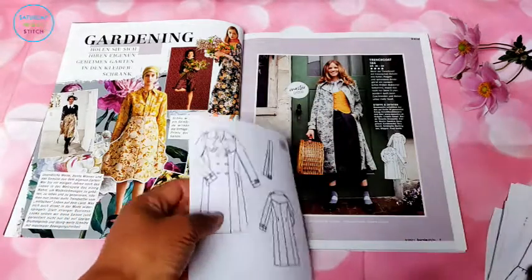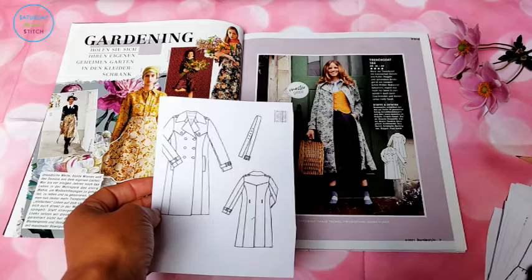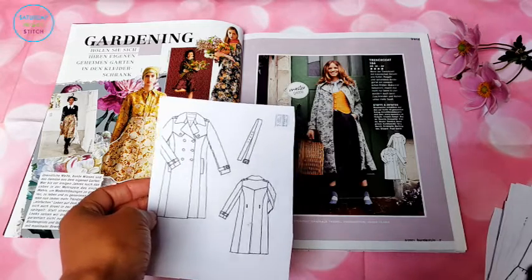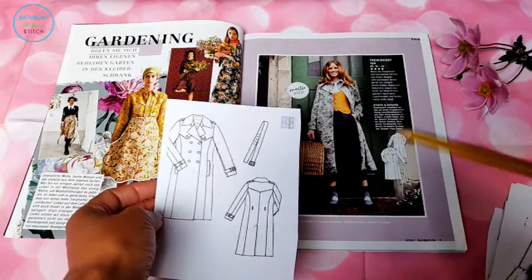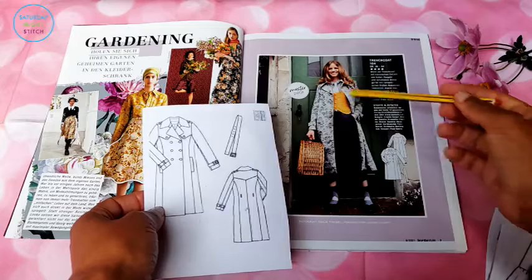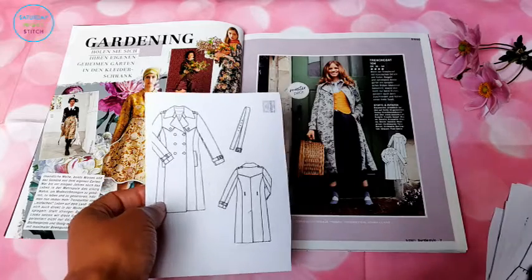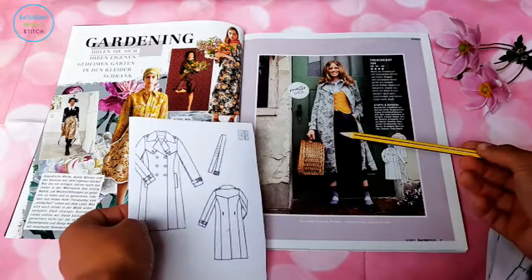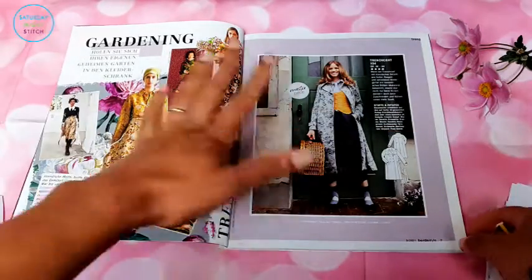Not least of which is this trench coat. You can never go wrong with a trench coat - I think it is the safest thing you can make if you want to make a lightweight coat for layering purposes. Burda are quite outstanding when it comes to doing trench coats; it's something they feature quite a lot and it's absolutely beautiful. I like the interpretation - they haven't used the standard neutral colors. You normally get your Burberry tan caramel color or navy, but this time they've gone with a really lightweight pastel gray with a floral print, which looks really lovely especially with the cottage core florals theme.